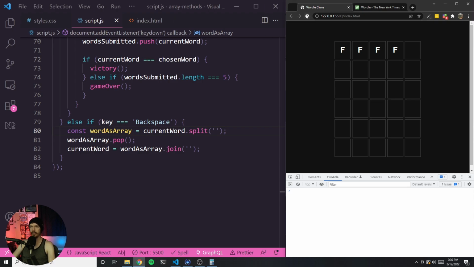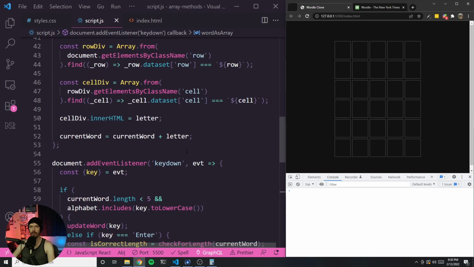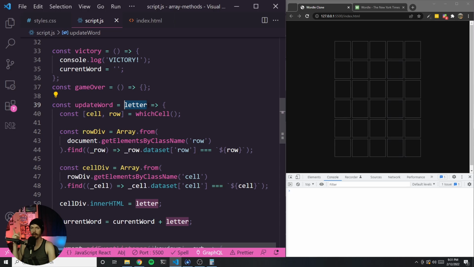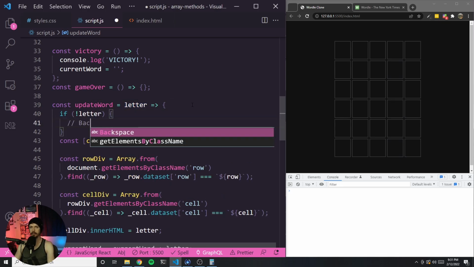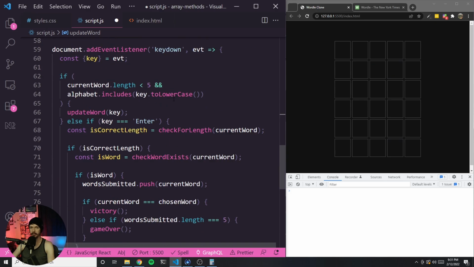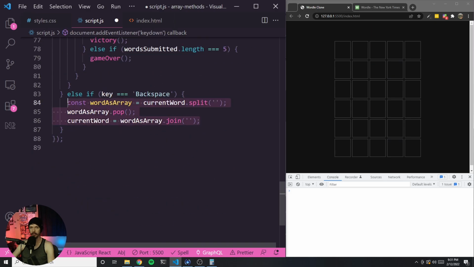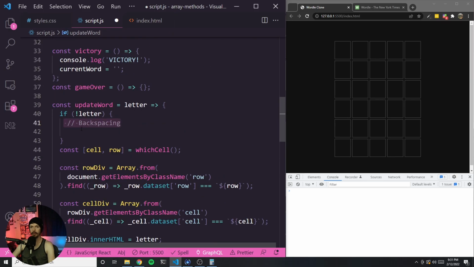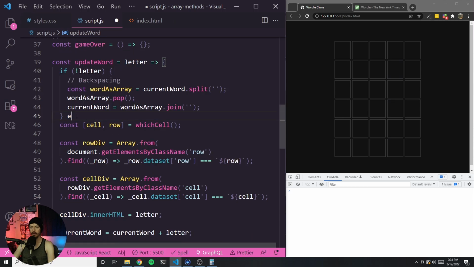F, backspace. And the thing is we also need to call updateWord with, makes me wonder if we should be passing it a letter. If there is no letter, whoops. If we pass it in with undefined, let's just assume that it's going to be a backspace. How about that? If not letter, then we're backspacing. And if we're backspacing, then we know that this is the logic we want to run. And so we'll call updateWord with basically nothing in there. And it will know to call it like this. And we'll have an else.